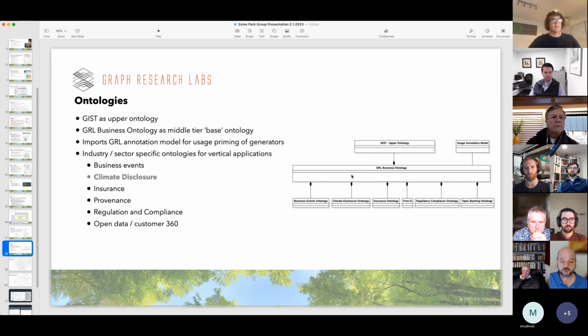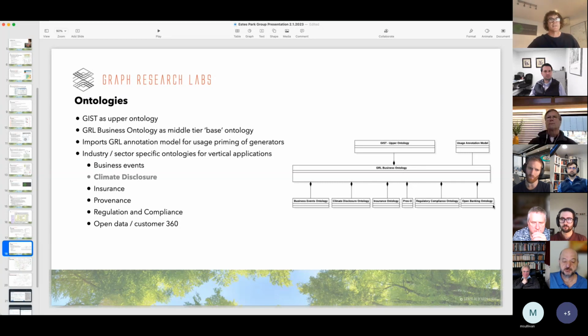And it's got a whole lot of things that, for example, I've added from practices in enterprise architecture. So the definition of a business model is in there. Enterprise value, which is a more recent kind of construct, has been put in there because it's required for the climate disclosure ontology. Then we import this annotation model, which our generators use, and so everything gets annotated against that model. You can almost imagine that as an orthogonal ontology married up at various touch points with the business ontology. It's almost like you're looking across dimensions. It's like a multi-dimensional ontology.